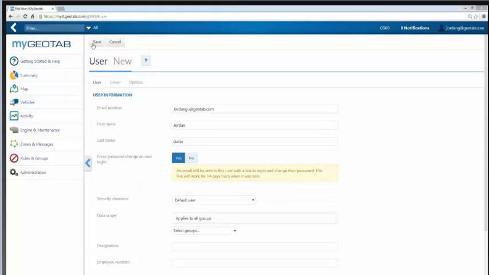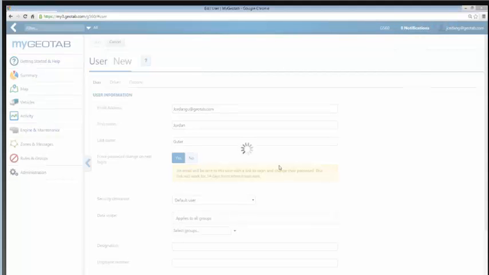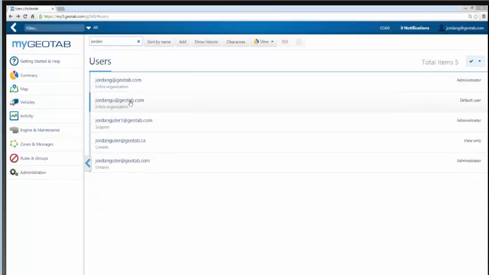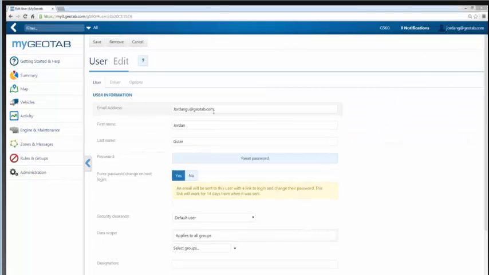The data scope you set up, which is groups, again, something we'll cover afterwards, but this is basically how you can separate users and vehicles and zones and everything we have in the database into their own sections. All right, so that's just how you go about creating users simply. If I go ahead and click Save, that user will be added after just a small loading screen, which goes through, and we pop back here.